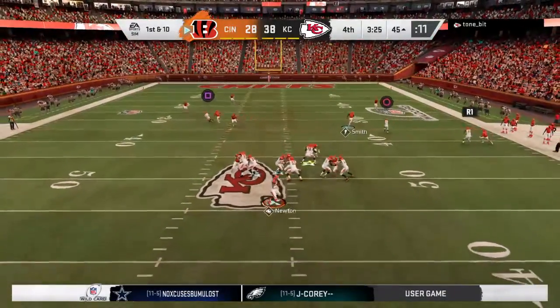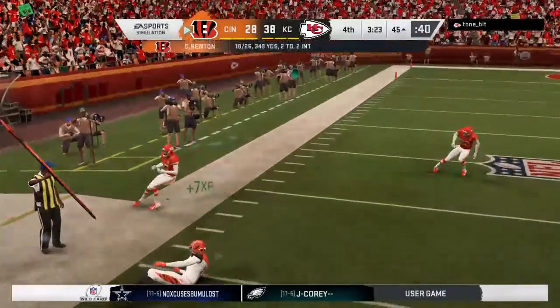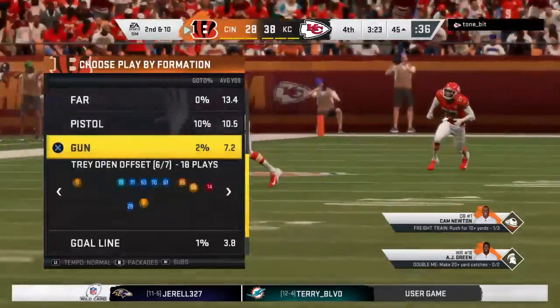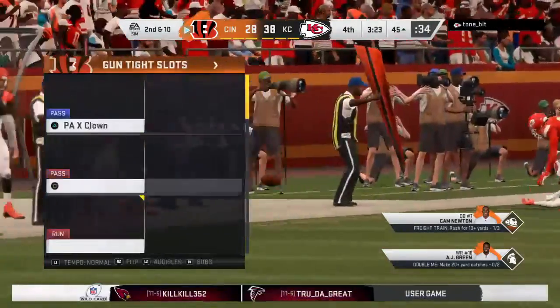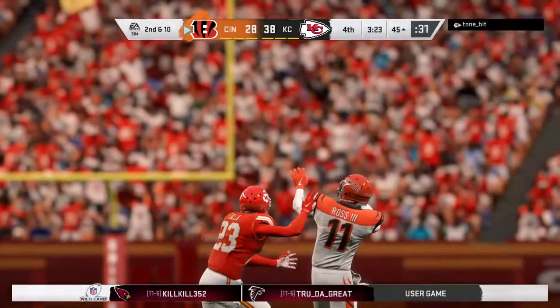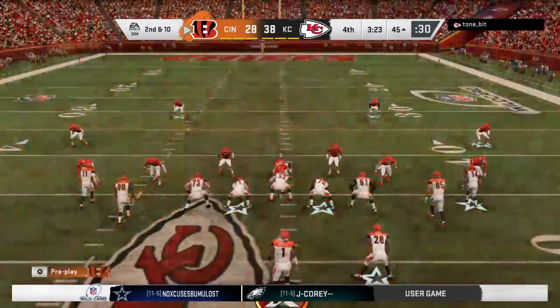Here's Newton. And this will be incomplete. Physical play on the football there, and it's 2nd down. Yeah, that one sailed on him. You've got to make sure you give your receiver a chance to come down inbounds because they are very gifted. They'll make the circus catches, but they make them out of bounds. That does you no good.